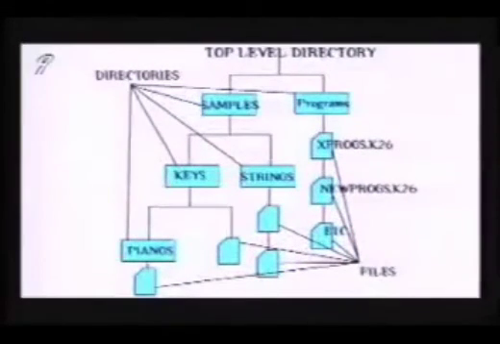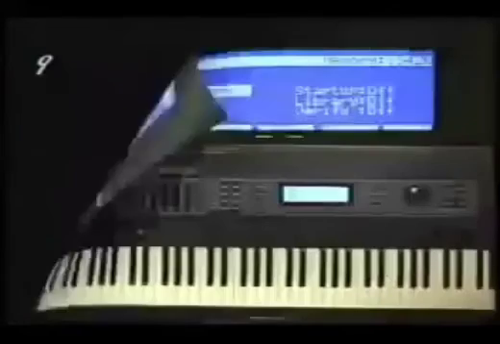Next, we'll talk about directories. You can group files on disk together within a directory, also known as a folder to Macintosh users. Grouping files by directory is extremely useful for organizing your sounds and songs, especially if you have a large hard drive. You can even put directories within other directories, just like on a computer. This is known as hierarchical file system.